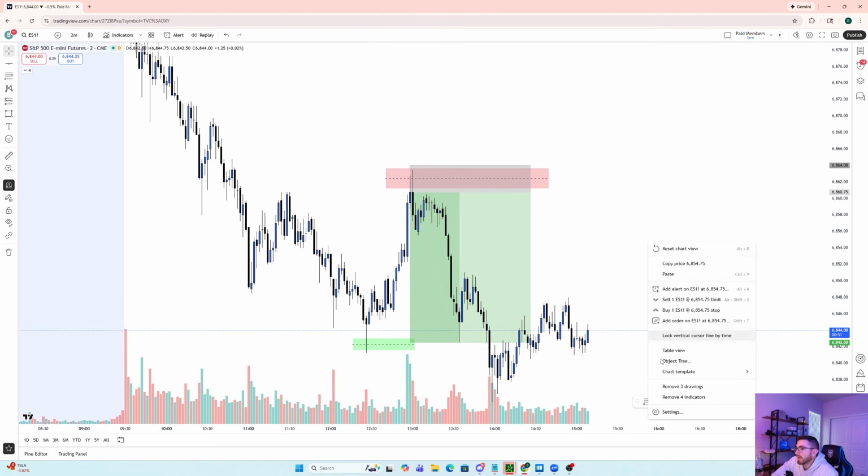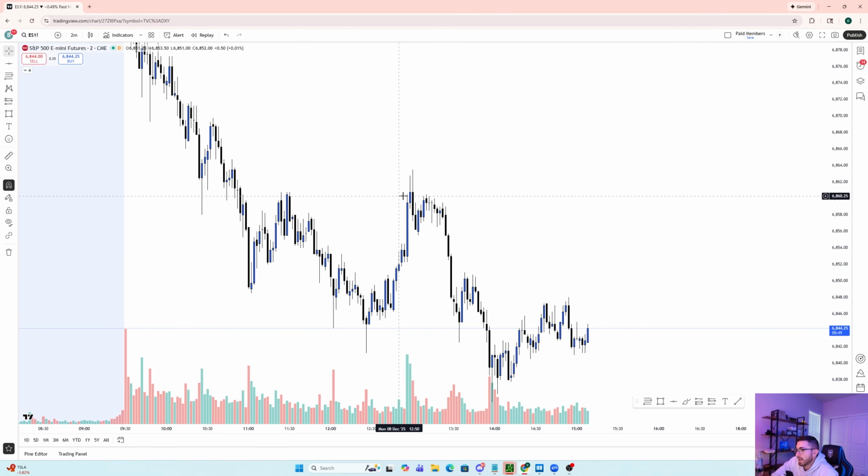Now, when it comes to confirmation candles, because I get asked this all the time: but Brandon, that candle was green and that candle was red, why would you take it? To me, the color of the candle does not matter at our key levels. What matters to me is the wick and the volume, because at one point this was a solid green candle. But at the end of that candle, the sellers came in, drove price all the way down, and it was very clear that a lot of them were selling.